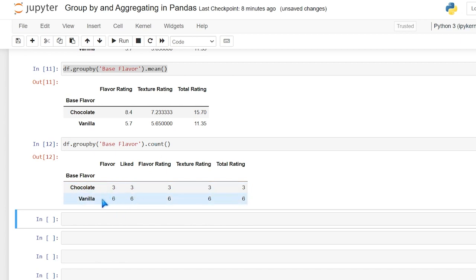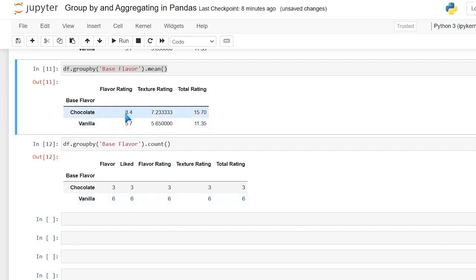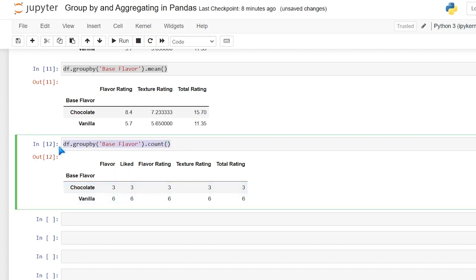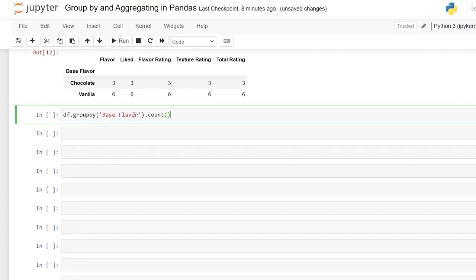So we're looking at a higher count of vanilla, which if you're comparing it to this mean up here, that could be a big skew towards the chocolate because if you have 1 or 2 good chocolates, it could really pull the numbers up. Whereas if you had 2 good vanillas, but all the other ones were bad, it pulls that average down. So knowing the count of something is really good. Let's take a look at the next one.